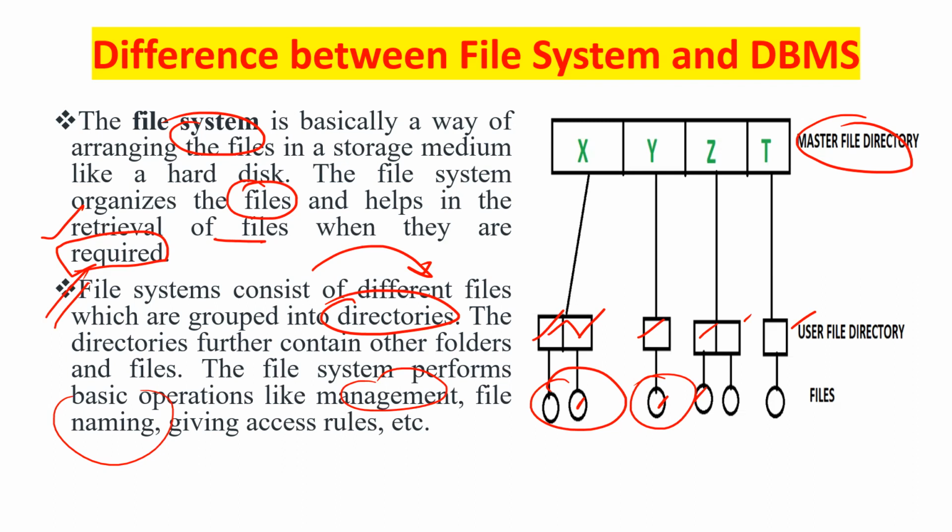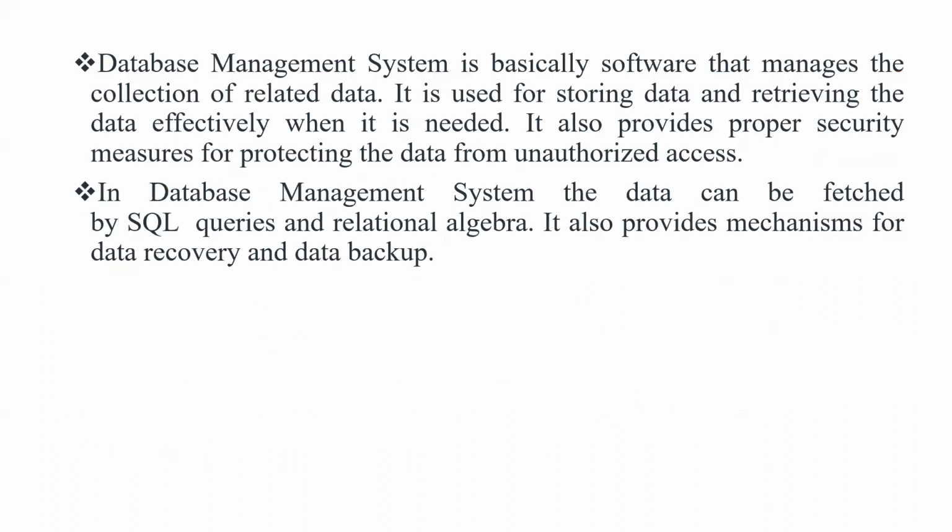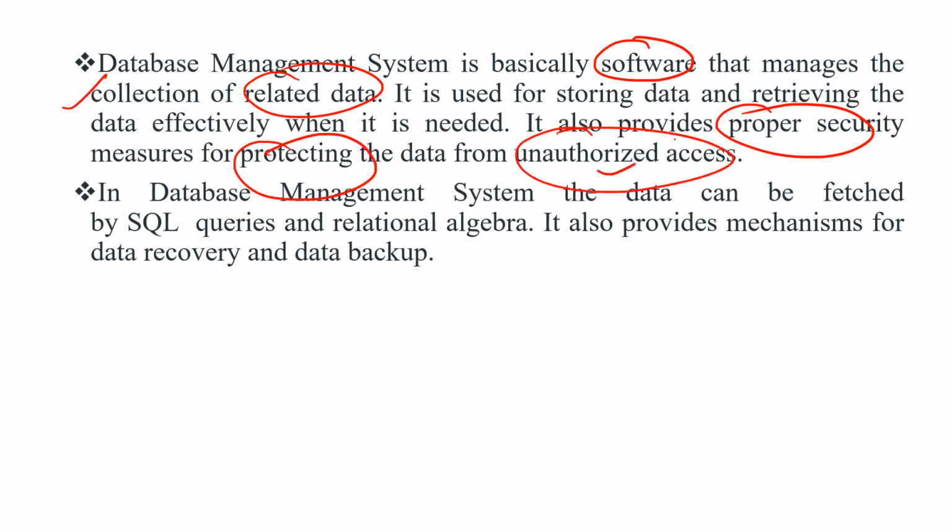All the topics we have to cover now will be on the basis of the DBMS. So now let's move towards that. DBMS, database management system, is basically a software that manages a collection of related data. It is used for storing the data and retrieving the data effectively when it is needed. Okay, storing the data, retrieving, that is, we have to take up the data. It also provides proper security measures for protecting the data from unauthorized access.